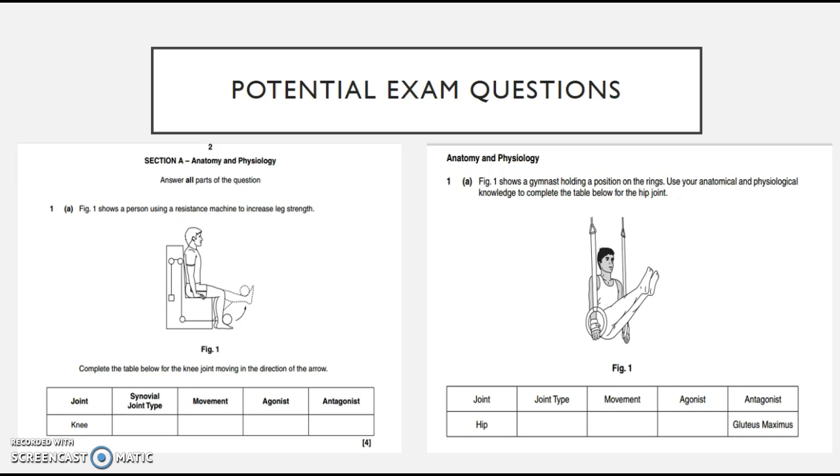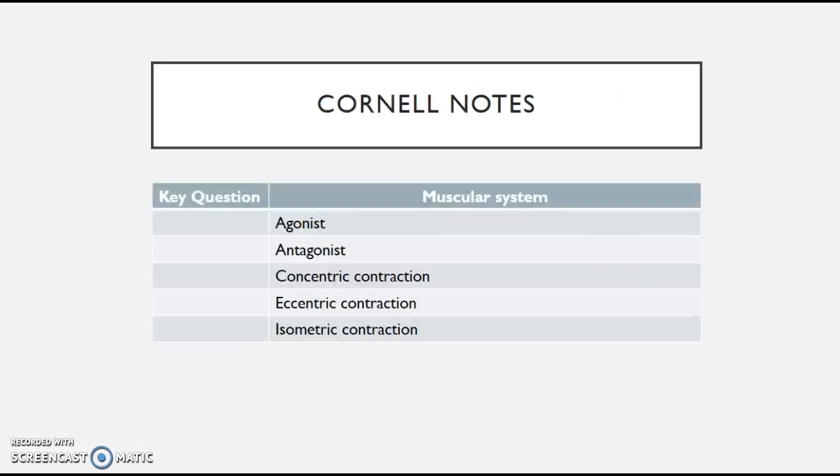Ultimately when you're doing your notes today, you should be looking to get them somewhere along these lines. First of all, we need some basic definitions of agonist and antagonist muscles. What does that mean? Following on from that, your next job should be to do a little Cornell note and add all the muscles and give yourself a little question as a description where they are. For example, you might write down after agonist and antagonist, if you could put something down here by saying, agonist, antagonist, and you might put something like a deltoid.